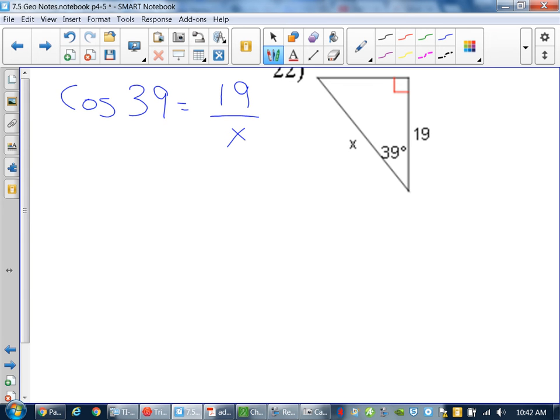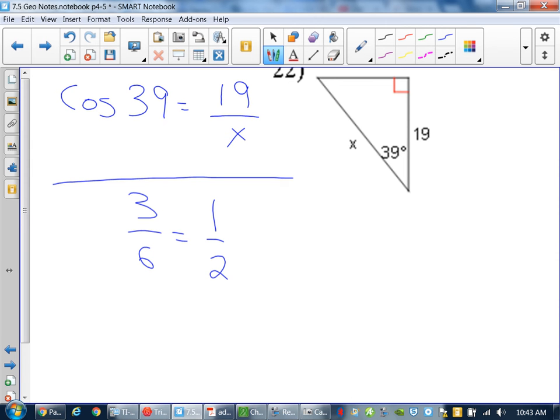Right now, we're not worrying about how to find angles. We'll get to that next week sometime, or maybe towards the end of this week, I'm not sure. But for right now, your variable can either be in the numerator or in the denominator. So what I want you to think about is this. Is this a true or a false statement? It's a true statement. Okay. Now, when you have two fractions that are equal to each other, we call those proportions. Trig ratios are equal fractions, so they are proportional.